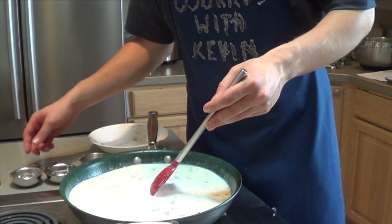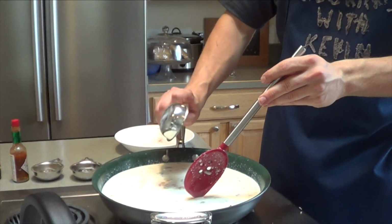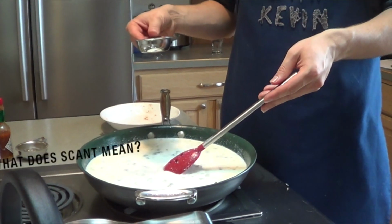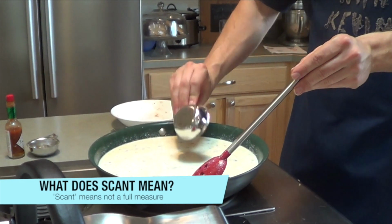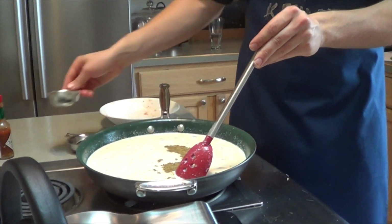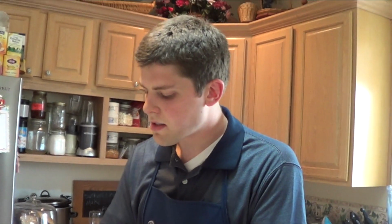We have a 1/4 teaspoon of nutmeg, and then a scant 1/2 teaspoon of salt, so not a complete 1/2 teaspoon, and then a 1/2 teaspoon of poultry seasoning. We're going to mix this on medium heat until it starts to thicken. Once it starts to thicken, we'll turn it down to low and let it simmer.